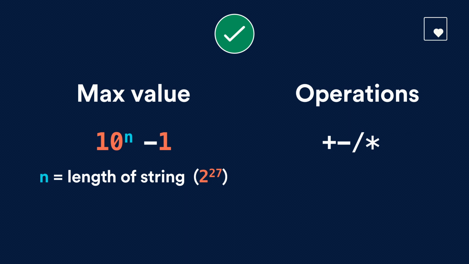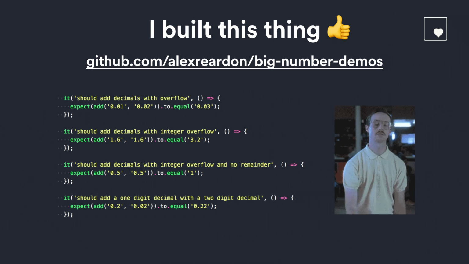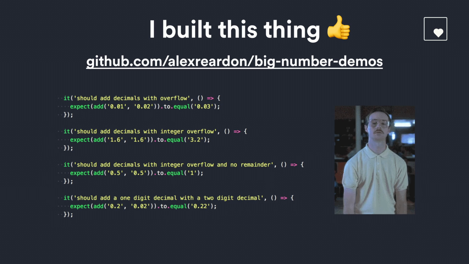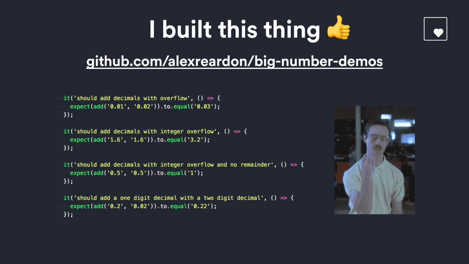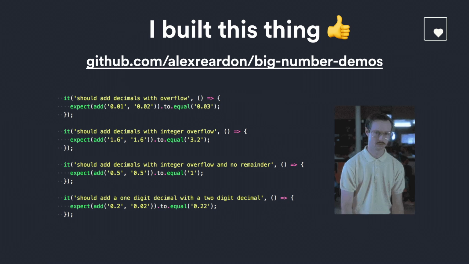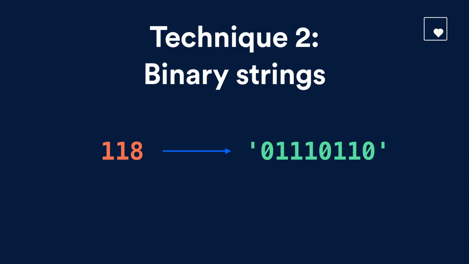So we did pretty well. We created a system which has a huge new value, as well as being able to do these predefined mathematical operations. And the really cool thing is I actually built this system. So again, I'll tweak this at the end. If you're interested, you can have a play with it. And it works for decimals as well. I didn't go into those, and negative and positive values. But yeah, it actually works, is the thing I want you to take away from that. I wrote here on my slide notes, do not use in production. I haven't really tested the performance or anything like that on it, but it's just sort of interesting if you want to have a look at that.